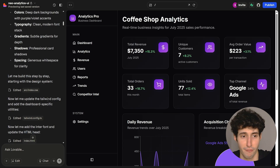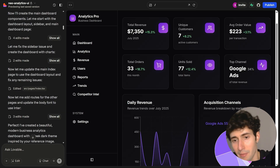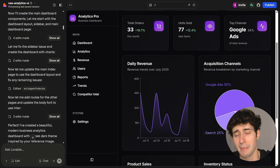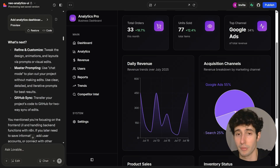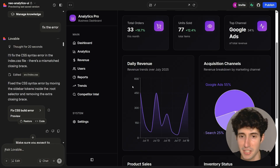I did some back and forth with Lovable — telling it to fix a section here, add a graph there — but I basically did it just by typing simple language and it made all the changes for me. If you want to see how I built this specific business analytics dashboard step-by-step, I'll leave a card so you can watch that next. Now I want to show you how I managed to get real-time data from apps that businesses use a lot — like Google Sheets, Google Docs, HubSpot, GoHighLevel, and many other apps — inside our Lovable interface.